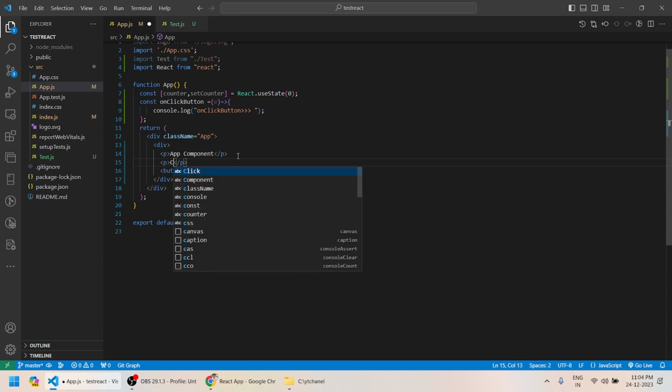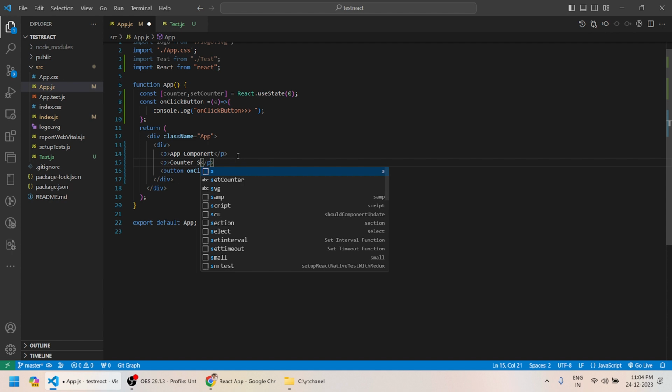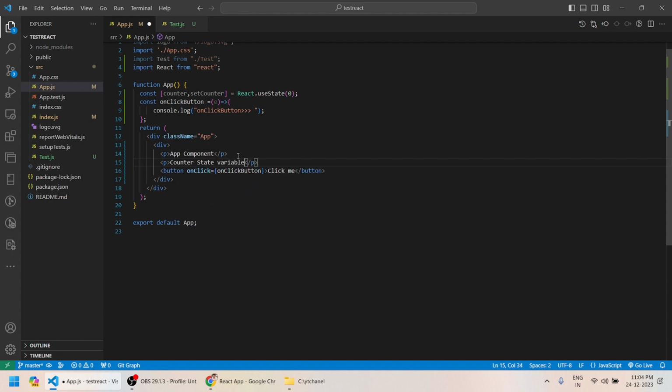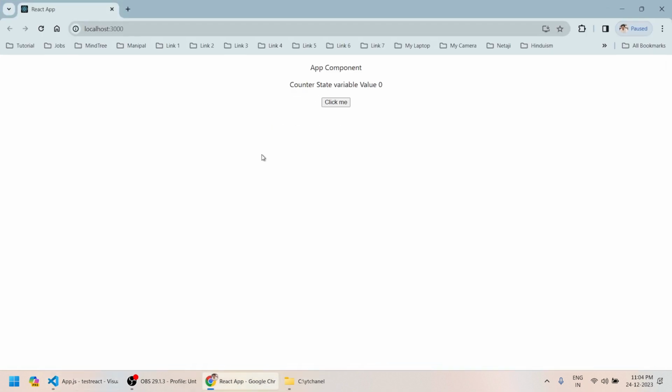What is the value? The counter state variable value. How do we print this value in the UI? We use curly bracket notation with the variable name counter. In this way, we can define the state variable and also print it out. Let's check out the example.